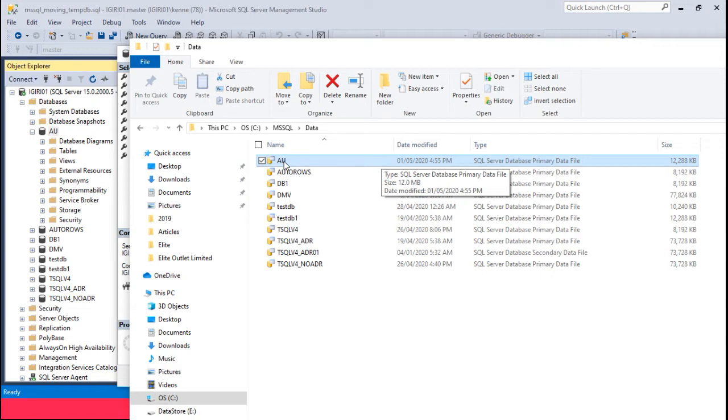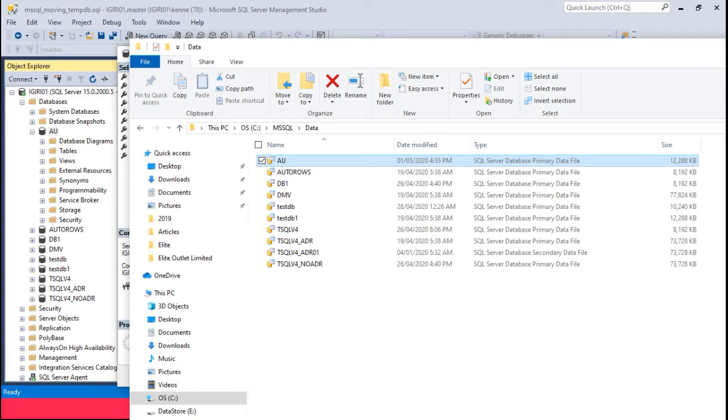Those pages are aggregated into units of 8 pages called extents, and those extents, those groups of pages, are tracked by what we call allocation units. The allocation map pages are basically the GAMs, the SGAM, the IAM, and so on.